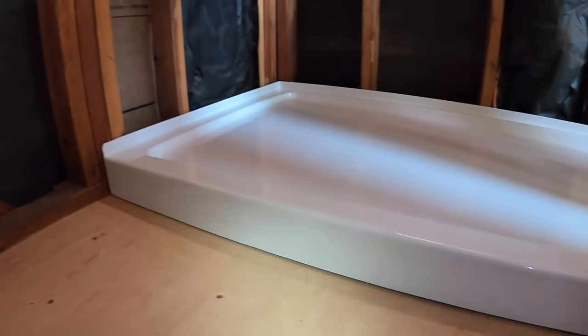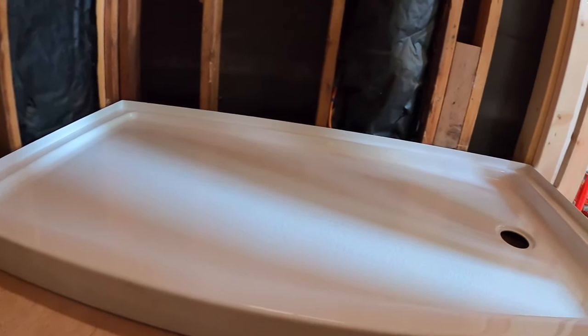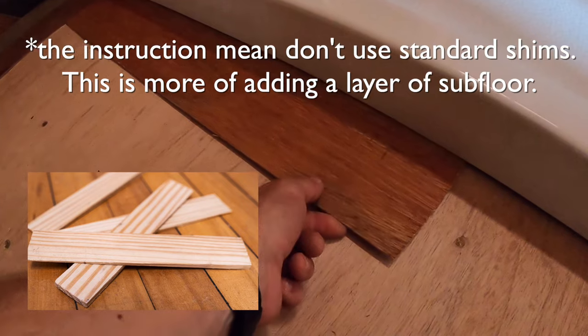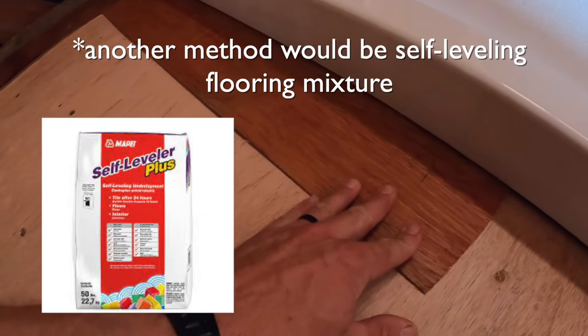Next, go ahead and dry fit the shower pan to make sure it fits. This is a 60-inch, or five-foot-wide, shower pan which is pretty standard. Make sure you have stud attachment points all along here, and then make sure it's level along these edges — you can see here it's actually a little off. The instructions say not to use shims, but I had this one-eighth-inch luon on top of the old thick floorboards from the 1950s to give a flat surface. I cut another sheet of it, and that made it pretty level. I'll just put the adhesive right on top of that layer.